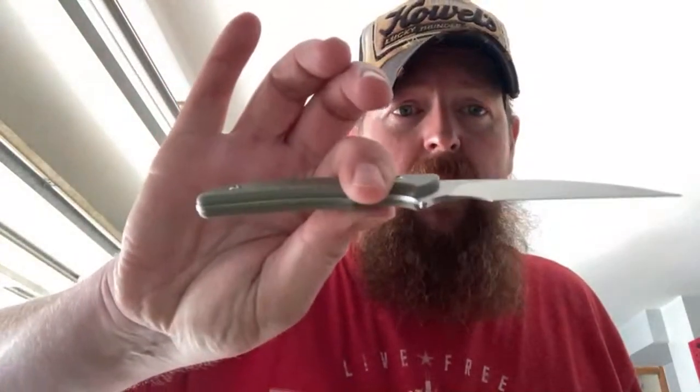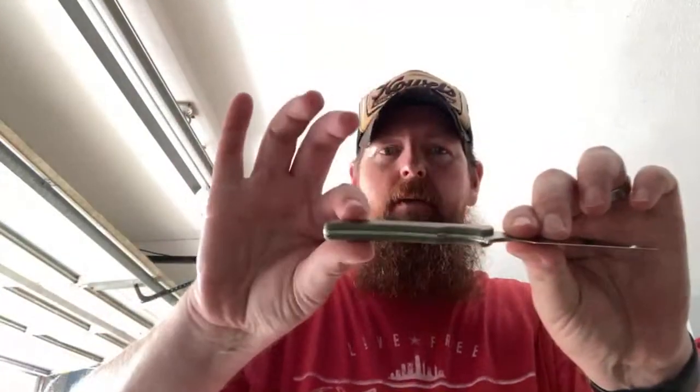The nice thing about the Sea Snake is it's in a steel that doesn't rust very easily, and if you're in a water environment, you just take the scales off and dry everything off underneath. I carry this and have never done anything to prevent rust on it. I've carried it sweaty and never cleaned it up, and there's just the tiniest bit of oxidation under the scales, but I don't think it's the actual blade. I think it's the screw and the post inside the handles. I've never seen any actual rust on this one.